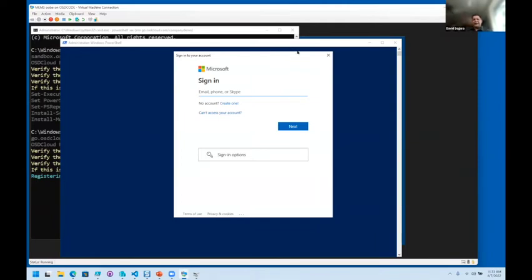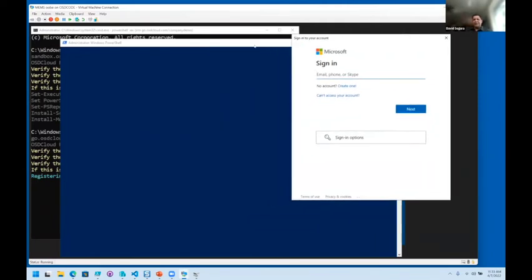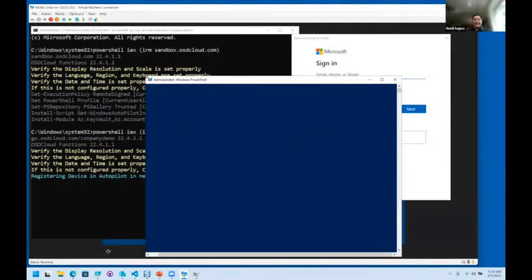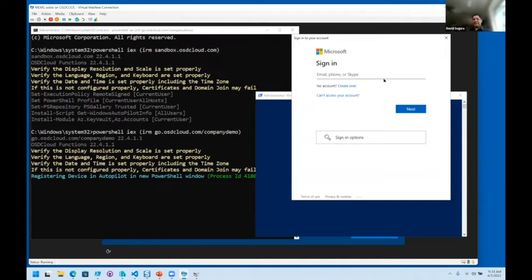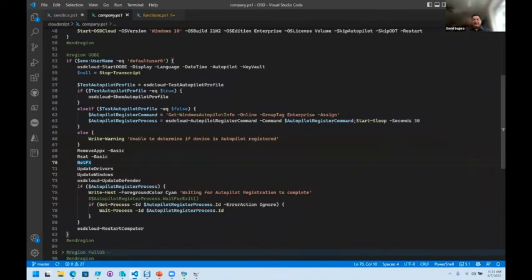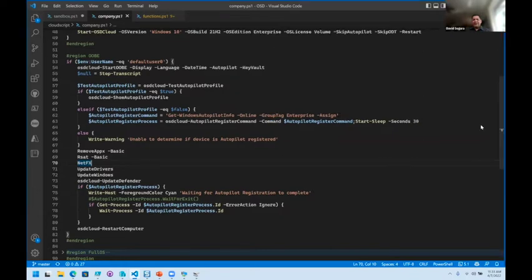Now what's happening here is, if you recall, I had told it to register in Autopilot using a specific group tag. And so now it's prompting me for credentials in order to do that. Now, I didn't give it a tenant. I simply told it group tag Enterprise and to assign it.